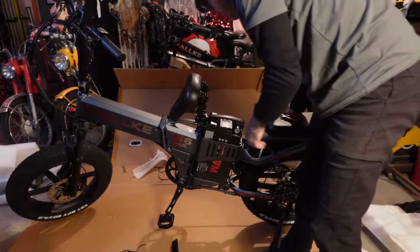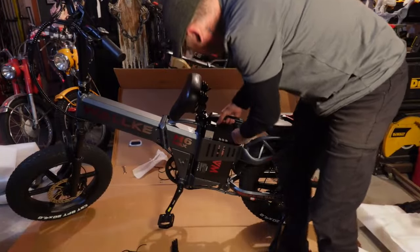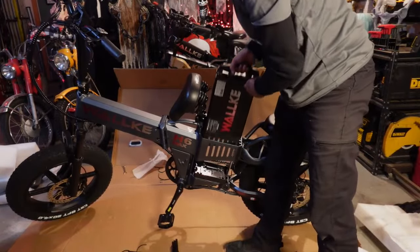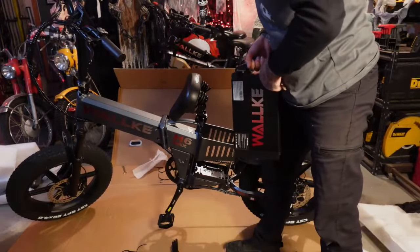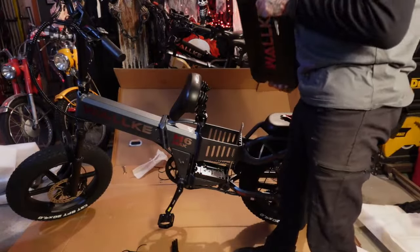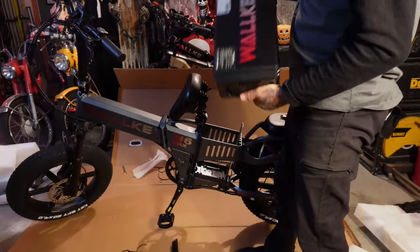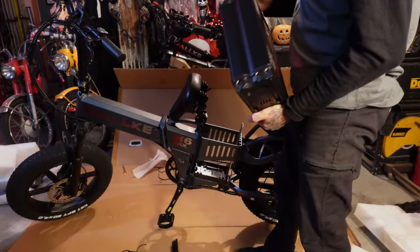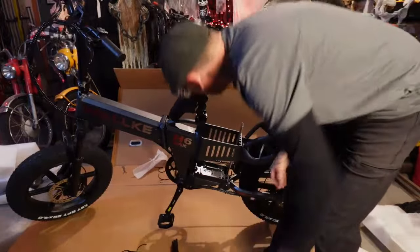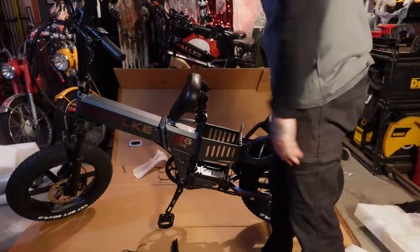I'm thinking this battery might need charging too — that's kind of a bummer. Colton says manual, bro. Well it's still a bike — the range on these is infinite, you just got to pedal. But there's no indicator of what the battery is doing, so we've got to charge that. My next review video I'll kick it all on and run through all that for you guys. I am interested in the folding. Anthony says the battery does not come charged — that's a problem.